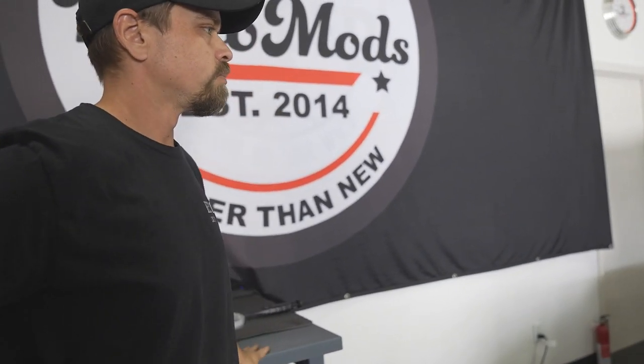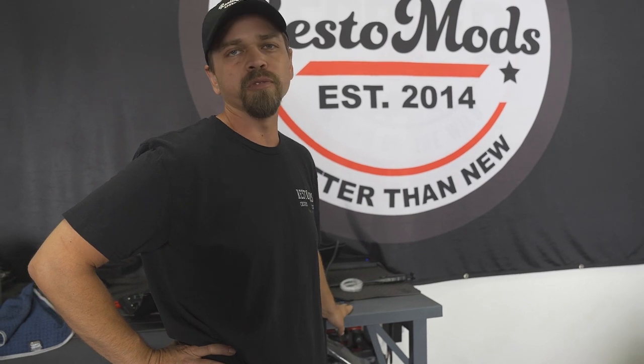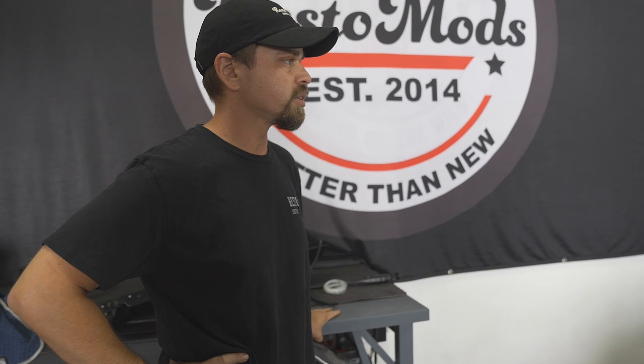Yeah, so the car runs and drives and everything. We're really just prepping all these final little things to take it up to FiTech to get a nice dyno tune on it. And then we'll just be breaking in the clutch and driving it, but the car's pretty far along, so final stages right here, just those last little bits.